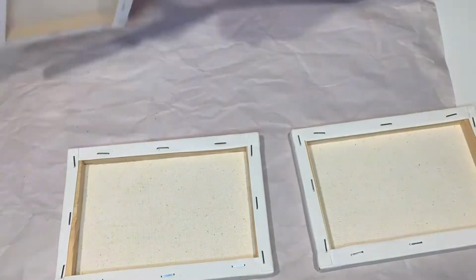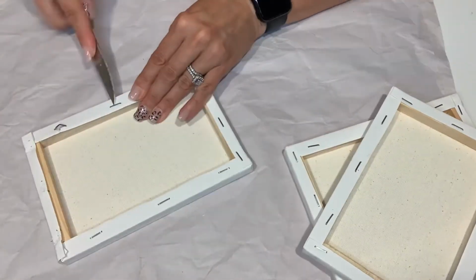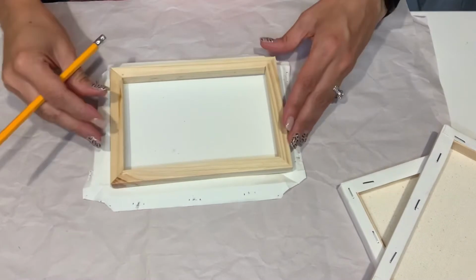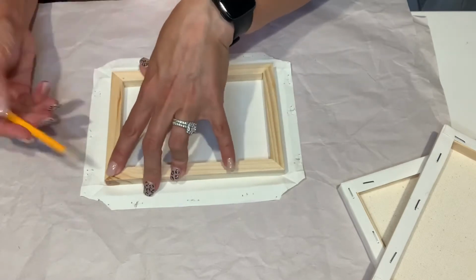The first thing you want to do is remove the staples from the back of all of the frames, and I just use a knife for this, and it seems to work the best for me. Next, we're going to trace out the edge of the canvas so that we know what size we need to cut out.